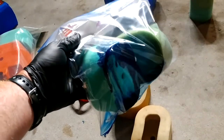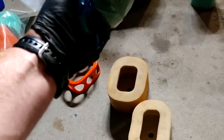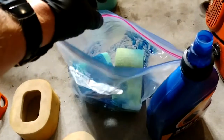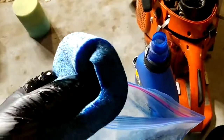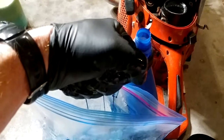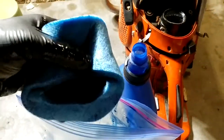The idea is that you want it to soak up all in there, and so you just kind of squish it around. You could just use it with your gloved hand, but a bag you can do multiple. Just so it won't get everywhere. You won't really lose any. And you could use the bag for storage also. I'm going to try a little bit more. So there's the final. How much oil do you put in? I don't know, until you can squeeze it out, I guess. Let's see if any comes out here. And that's why you do it in a bag. So don't get it all over your driveway.